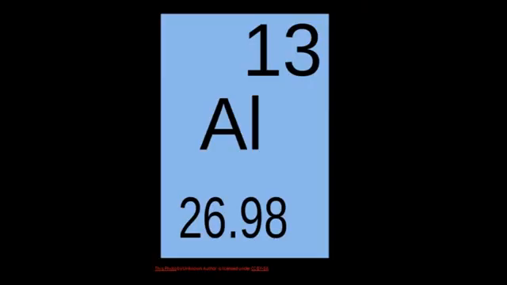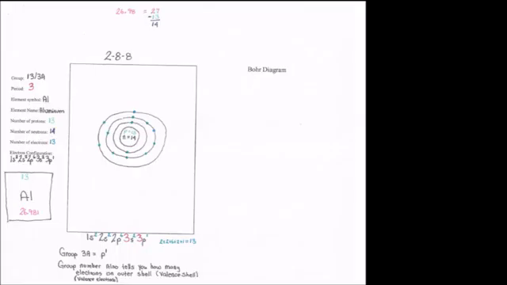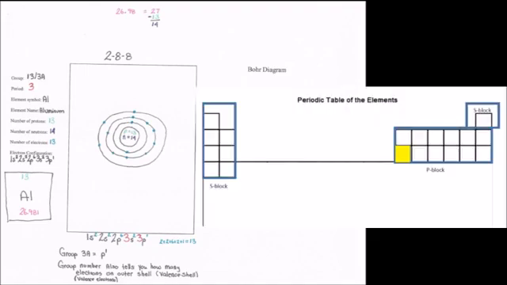Hey, Al! No, sorry. Aluminum. All right, so let's take a look at aluminum. Again, you're going to note that we are in group 13, 3A. We're going to jump over and skip those transition metals. But we're still in that third period. Our element symbol is Al. Again, this is aluminum. We have 13 protons.